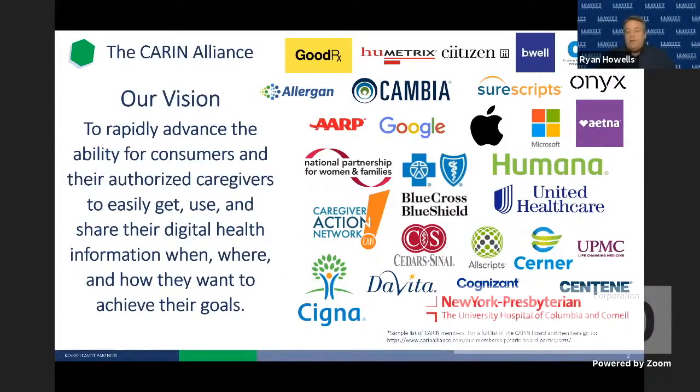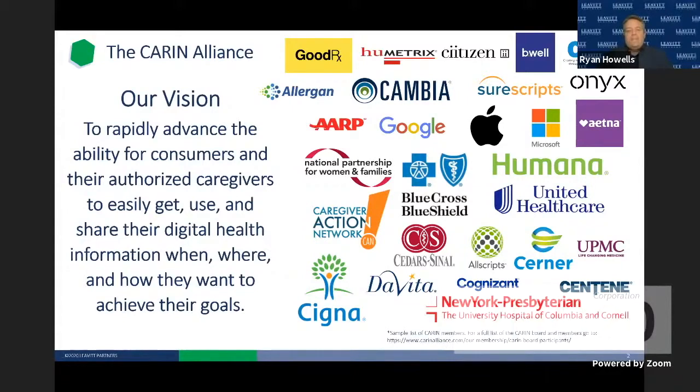We have a group of about 70 organizations participating in this. You can see some of the information we've got on carinalliance.com. 7 of the 10 largest payers in the country, including most of the major Blues plans, all the EHR vendors, either directly or through their association, Google, Apple, Microsoft, many other companies too, from pharma companies to app companies like b.well and Humetrics and GoodRx and others. So a really robust set of participants who are all focused on this exclusive goal of how we advance business to consumer data exchange. And one of the first questions we get is, well, why would we need to do this? Why is this important?